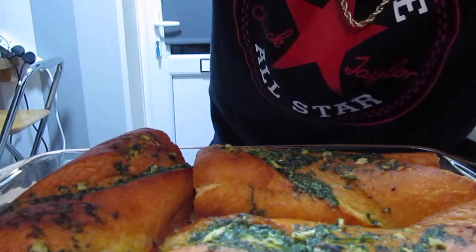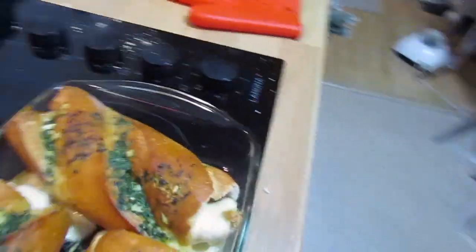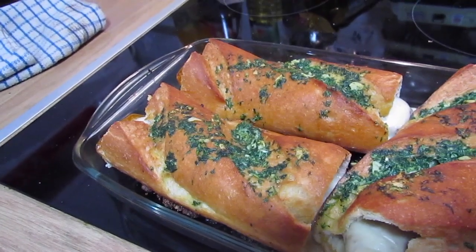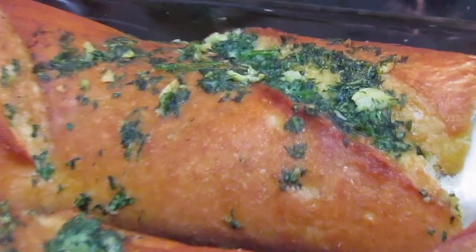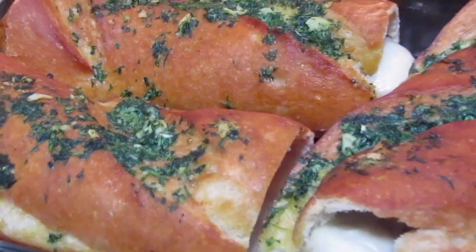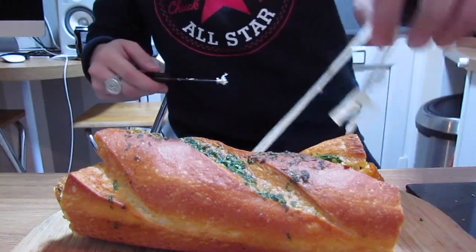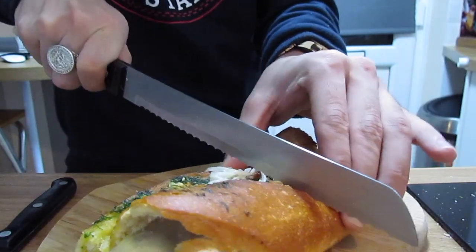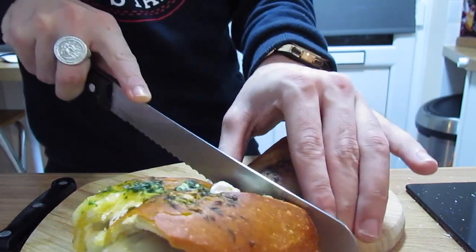Let's just pan this round for you guys real quickly. So you guys can just get your eyeballs in them. Oh, you know it makes sense, people. Oh my god. Look at the cheese on it. Oh, it's not easy being cheesy, guys, let me tell you. Cut into that bad boy.